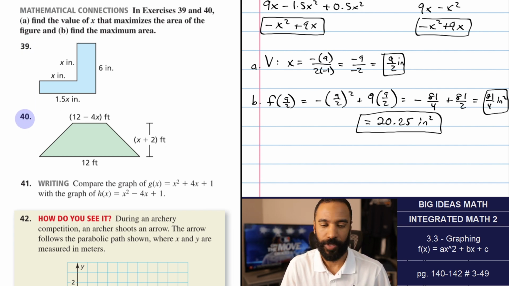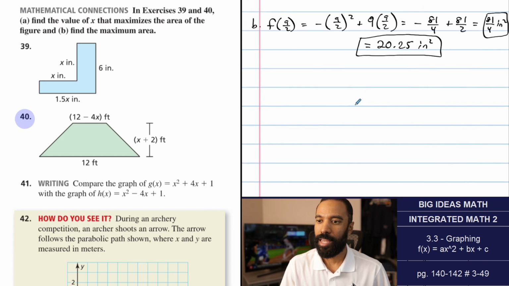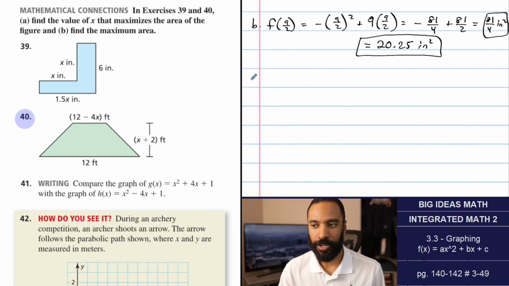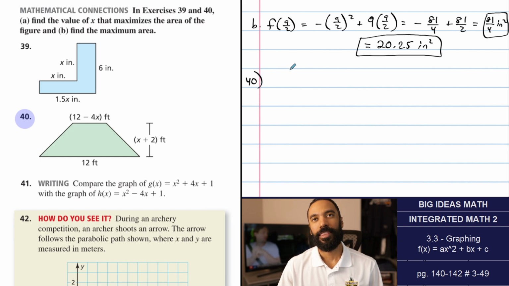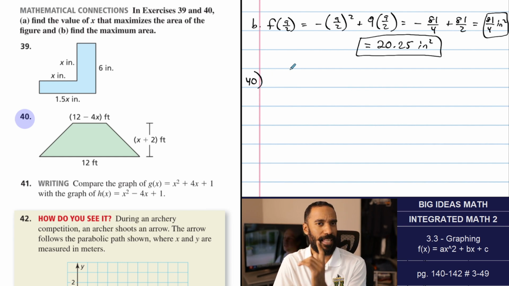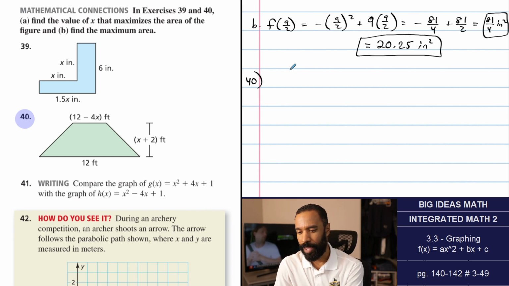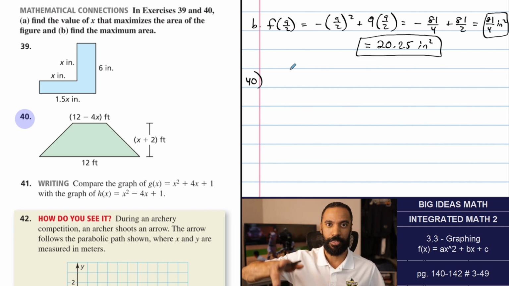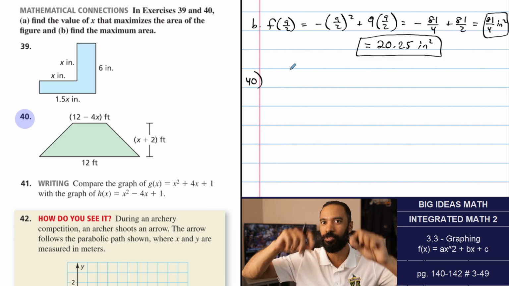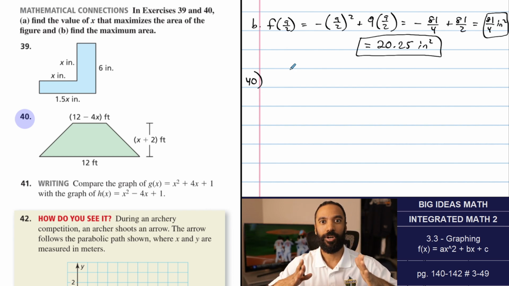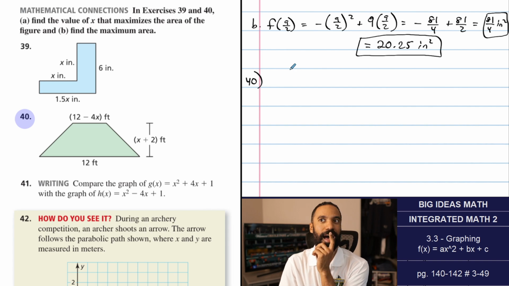We have a trapezoid. And you know what? I think it was the last video that I did that calculus kind of thing at the very end. It was like the last or second to last problem. And they said approximate the area of the parabola. And I said, I'm just going to use a triangle. It's going to way underestimate it. But I could have used trapezoids. And I said, I don't want to do it.